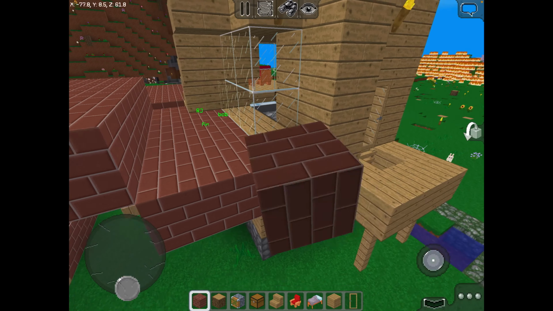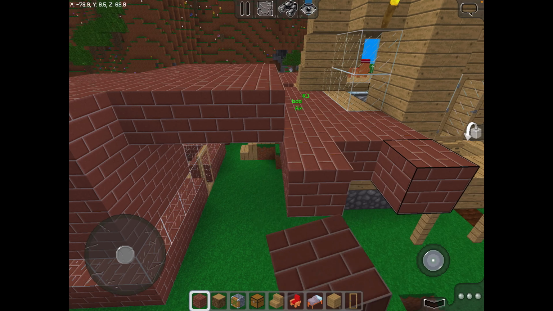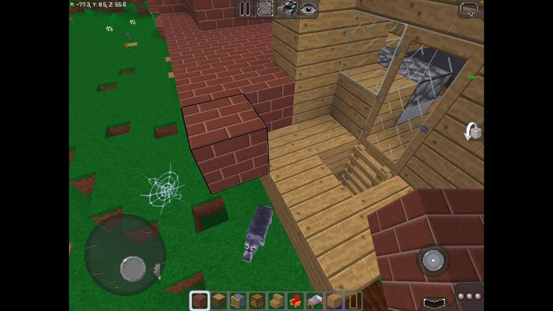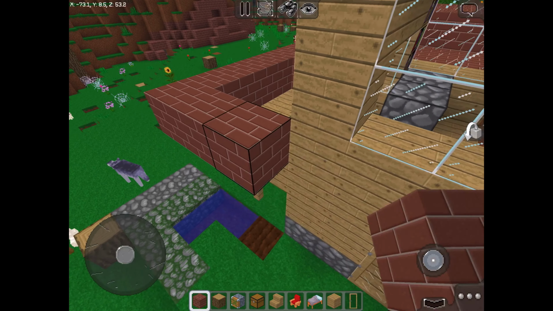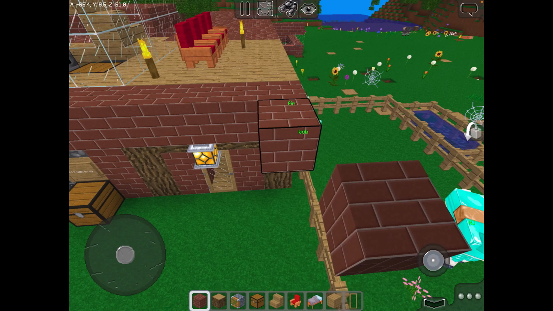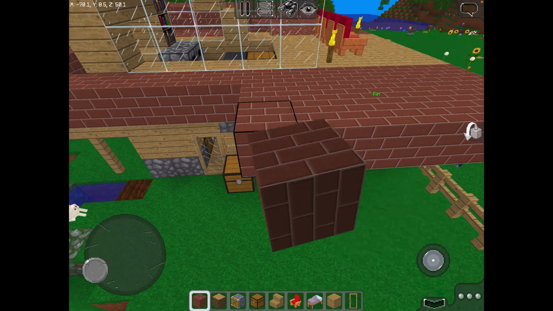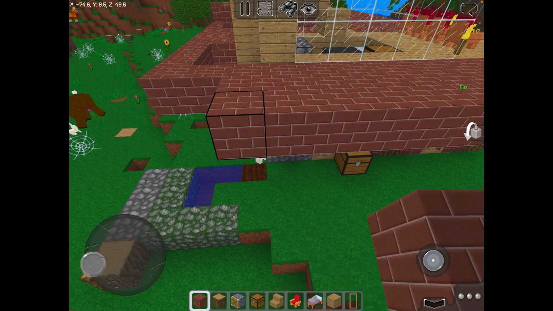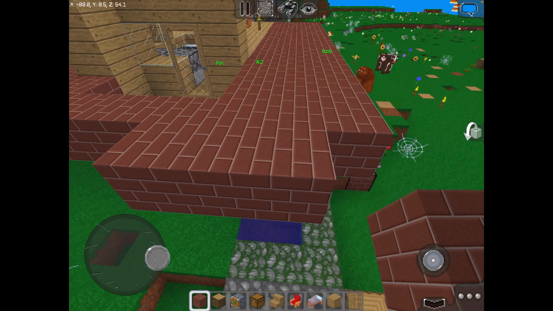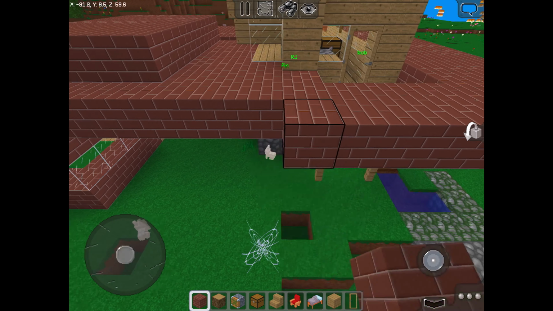I'm sure I can just kind of like make an upstairs area. Now, if I just do that, and I can connect it right here. So, I'll have it three blocks wide, or not three blocks, but I'll have it like this. I should probably get some cows on my property too.